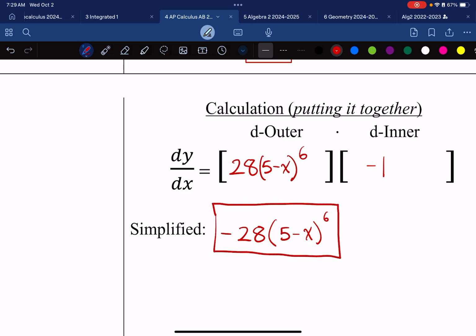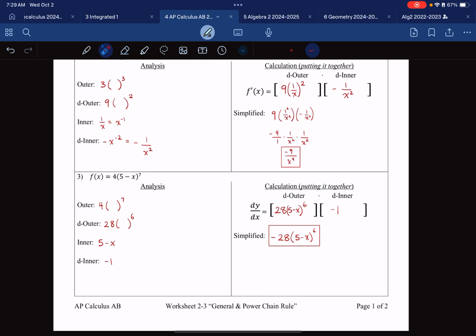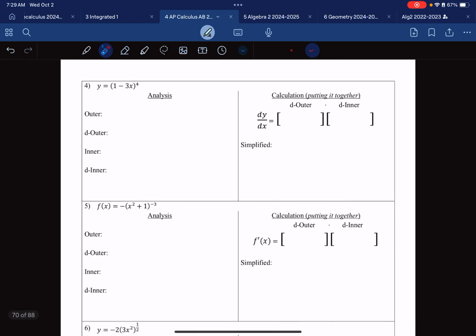I know students that have really mastered Algebra 2 and pre-calculus have asked the question, well, I know how to expand with powers of 6. You use Pascal's triangle to expand this thing, which takes a lot of work. Will I ever need to do that in AP Calculus AB or BC? And the answer is no for neither of them. No for both of them. In this class, you do not need to expand it. This answer is acceptable. All right. Moving on to the backside.